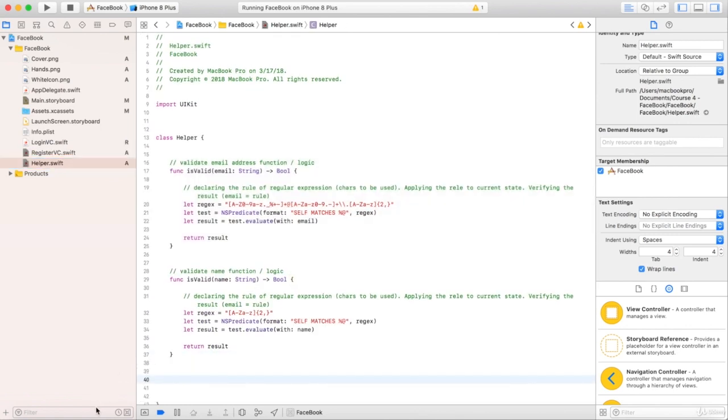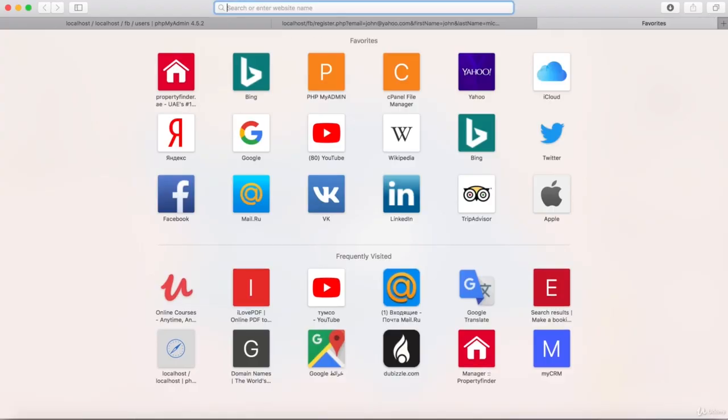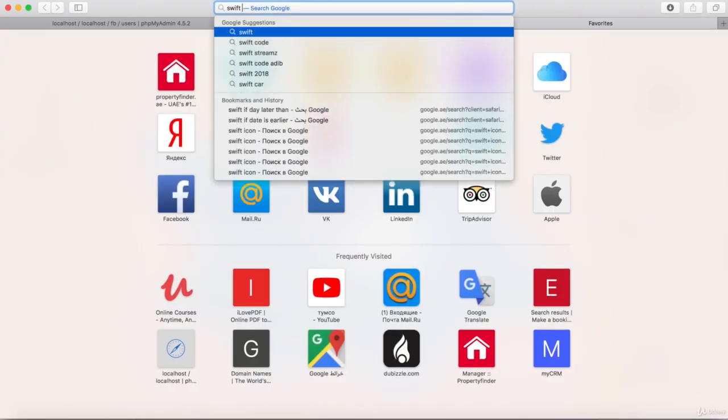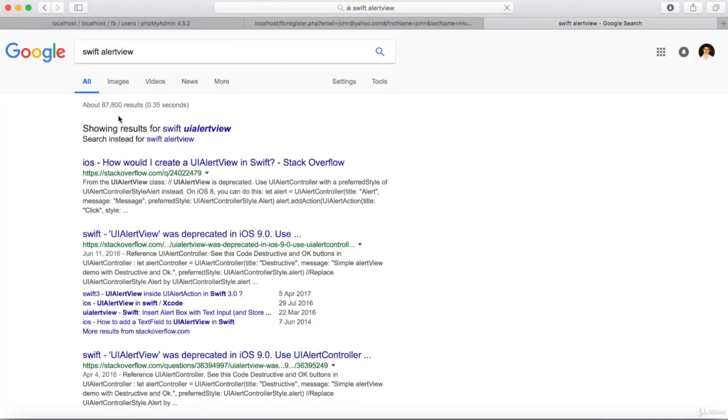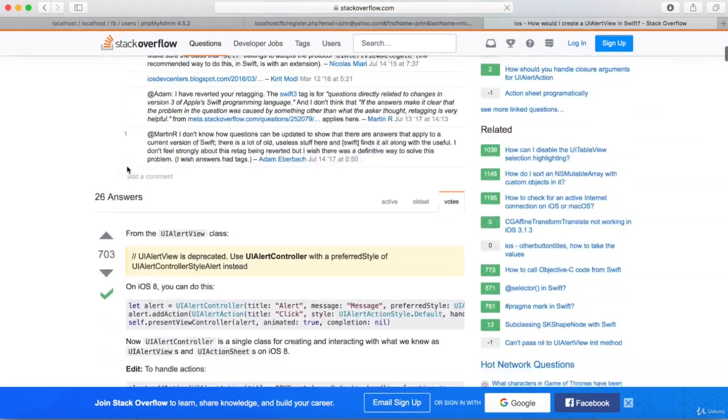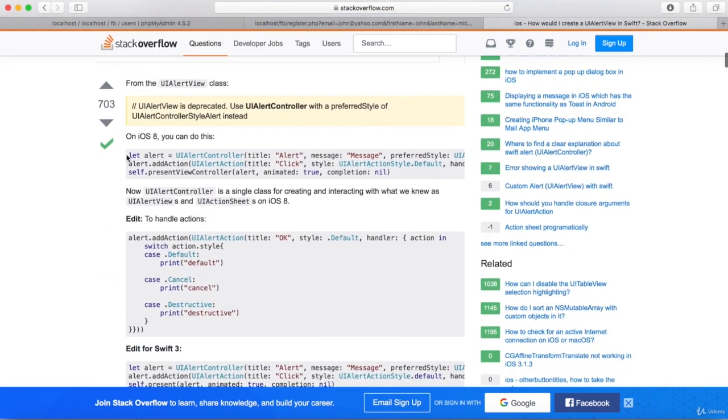Okay, so let's learn, if we want to achieve something, how we can do this. We'll write Swift alert view. How would I create an alert view in Swift? We're going here, and here they explain how to do this.